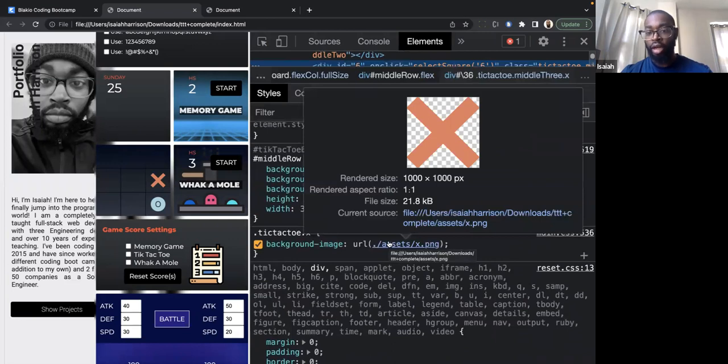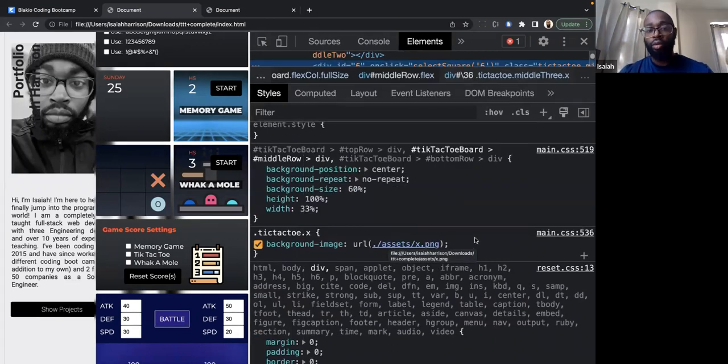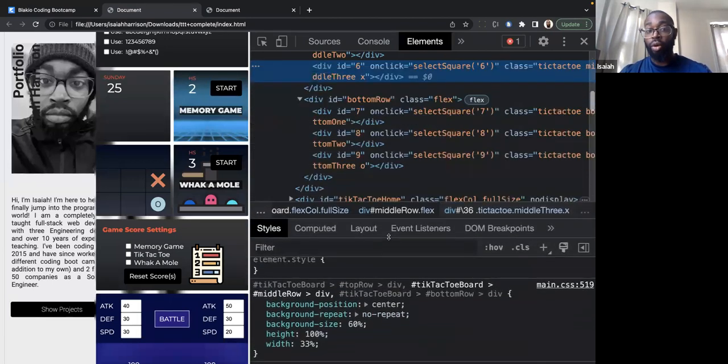You see that there. So what we can conclude is there is an X or an O inside of the box that we click only if the class contains an X or an O. So literally the letter O or the letter X, we see those 2 there, okay?